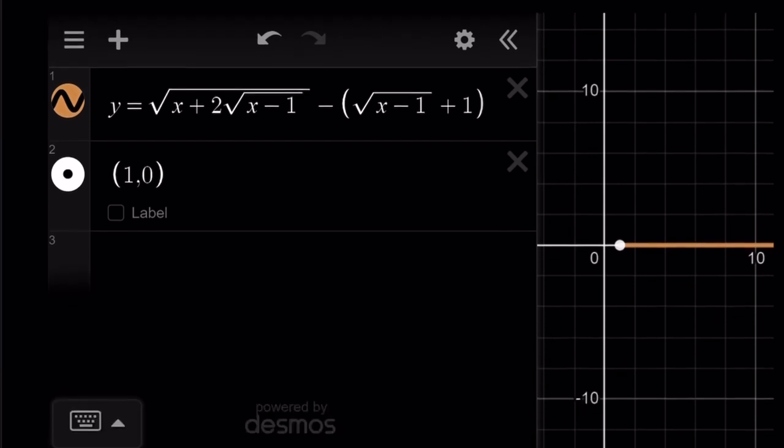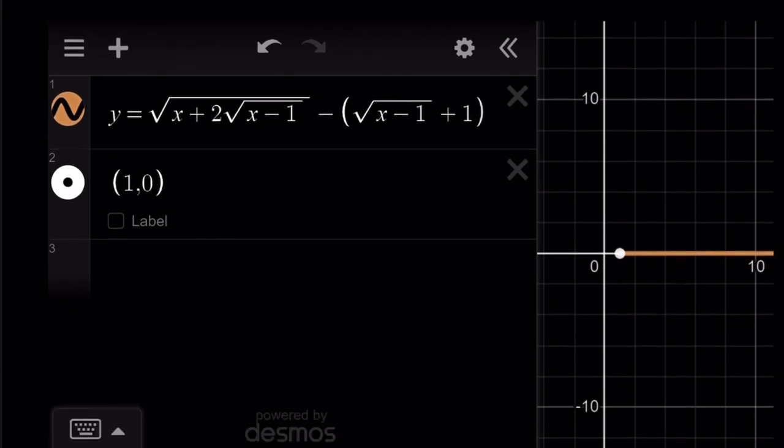Okay. And let's see what the graph tells us. Remember, when we were square rooting the square root of x plus 2 times the square root of x minus 1, we found this result. So instead of graphing them separately because it didn't really work well, I decided to look at their difference. And what does this mean? Their difference is 0 because they're equal, right? So these two expressions are equal as long as x is greater than or equal to 1.